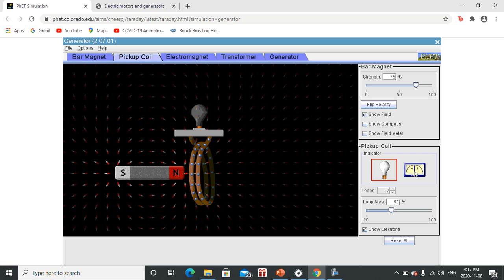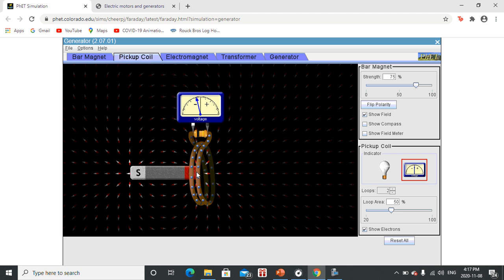So let's switch this over to the voltmeter, and let's see what happens when I take the north end of this magnet and stick it into the solenoid. Okay, as I move it in, take a look at the voltmeter, and then as I pull it out, take a look at what happens. As I stick it in, we get electrons going in one direction, indicated by the negative voltage. As I pull it out, the electrons go in the opposite direction, indicated by the positive voltage. Okay, north end in, electrons go in one direction, pull it out, electrons go in the opposite direction.